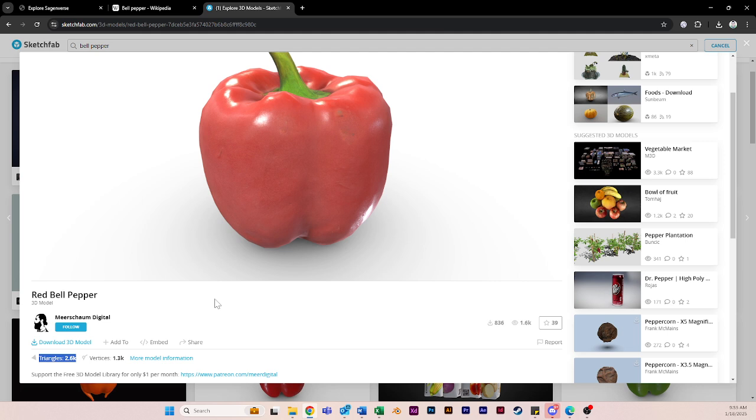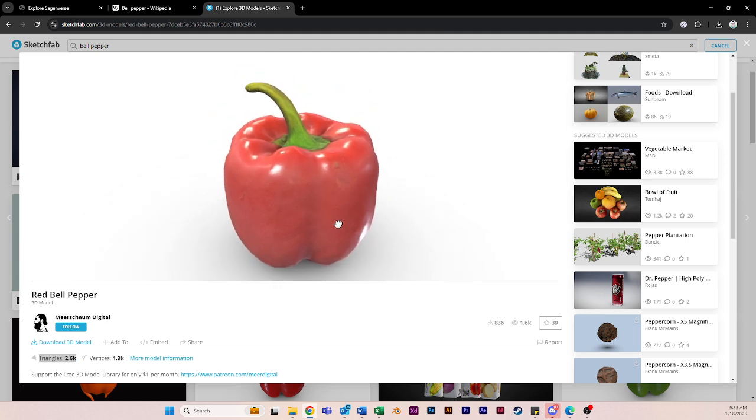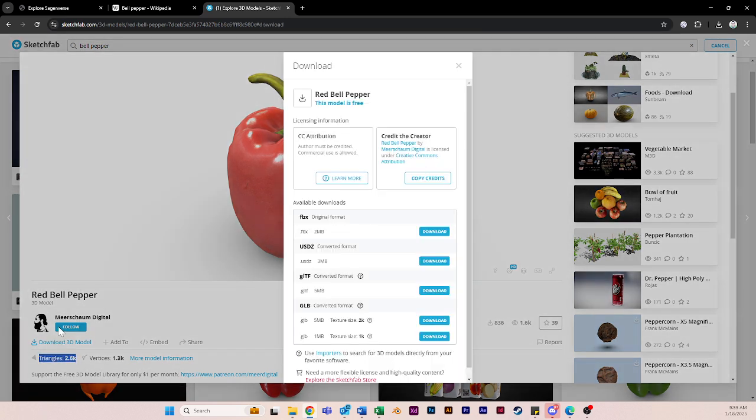So we recommend you find models that are game ready or video game ready, as opposed to models designed for film or television. So I like this bell pepper here. I'm going to click to download the 3D model, and I'm going to look for the GLB converted format.